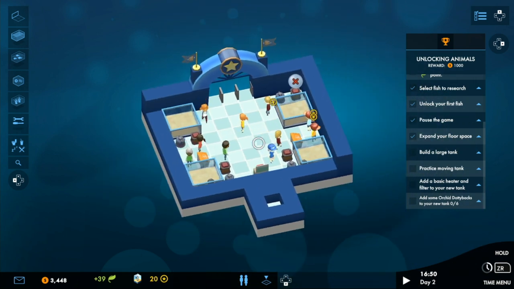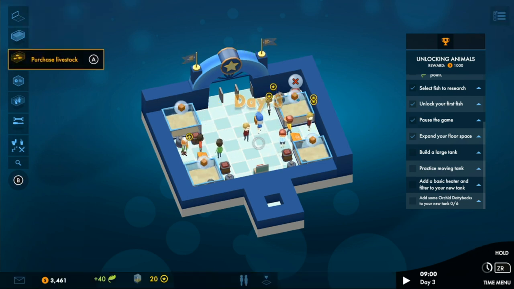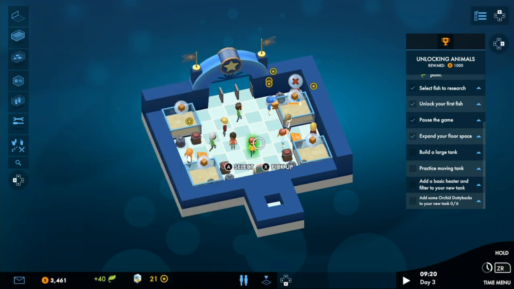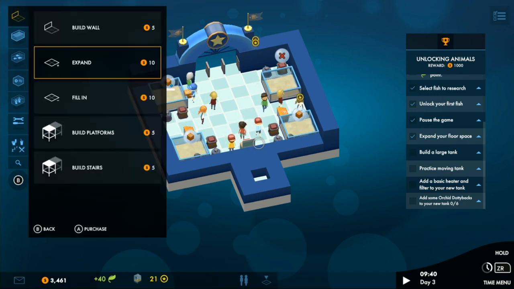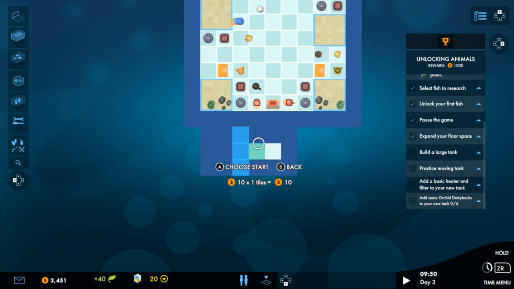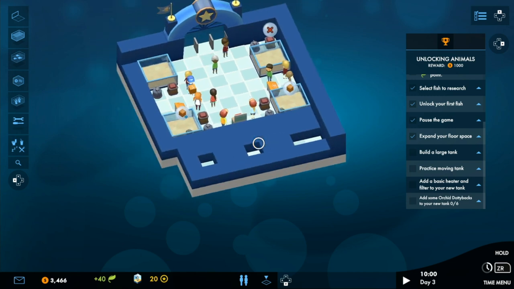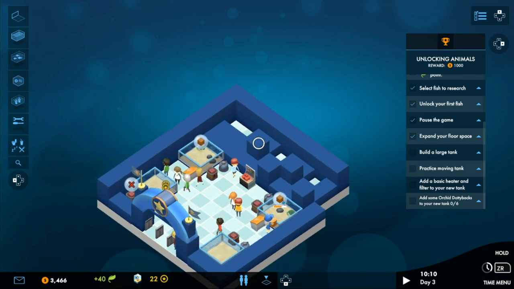Okay. Build a large tank. Oh, we're up to day 3 already. I don't have a large tank yet. So do I just need more floor space maybe? Maybe. Place it. Oh, wait, nope. Place it. Okay, so I expanded, but how do I get rid of the walls?